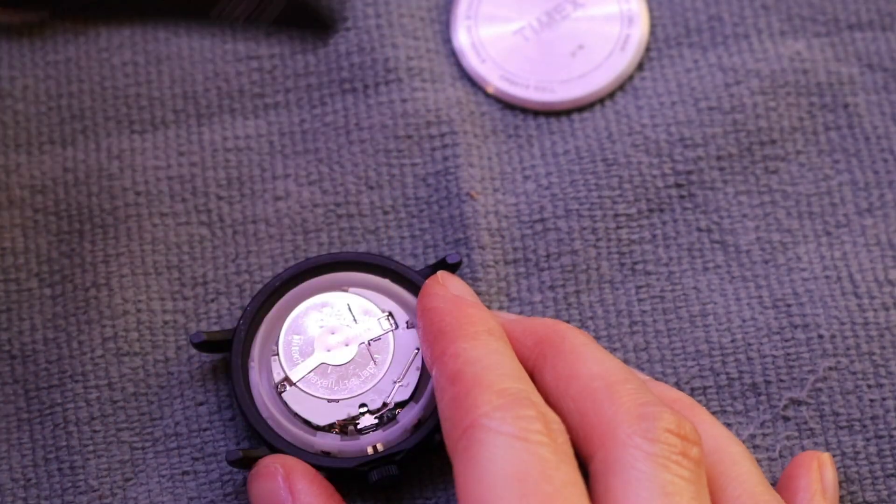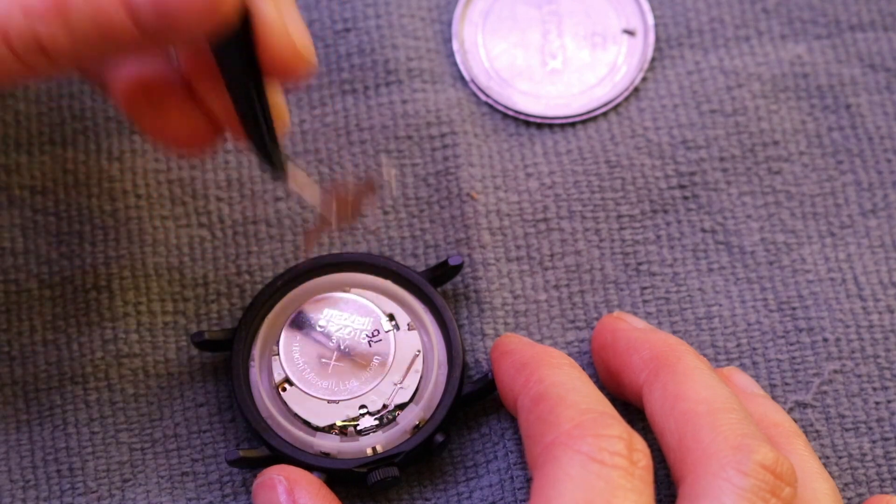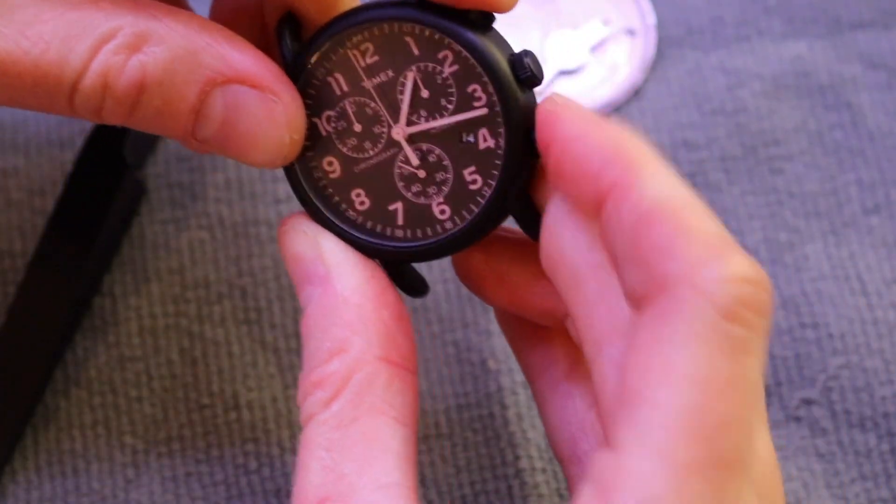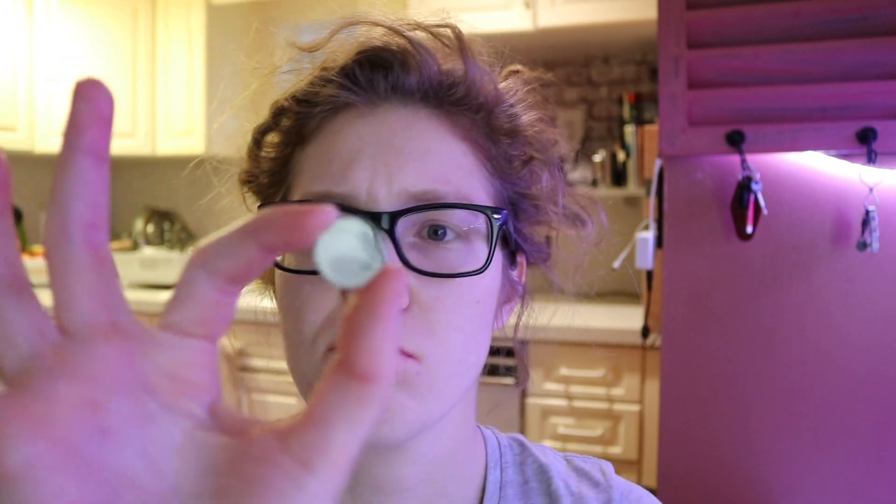So let's do it again. The back opened up a lot easier than the MVMT watch — I forgot to press record earlier. This is a big battery, like a little bigger than a dime, actually nickel-sized. I don't know if that means it lasts longer; maybe I'd have to look that up. The inside just looks like it has more going on, and there's more protection for the back. The battery can't just easily be pried out. It just seems like a more secure watch — the presentation is already higher up on the scoreboard than the MVMT. Good job, Timex.